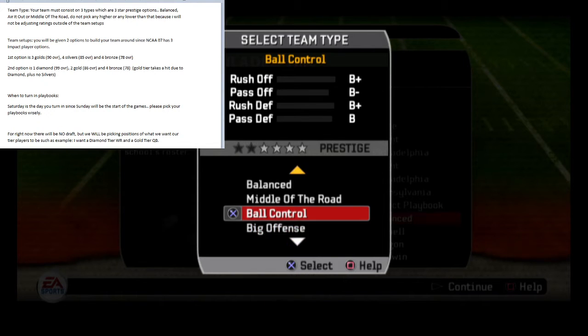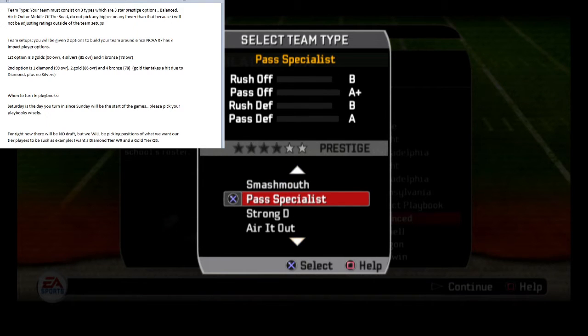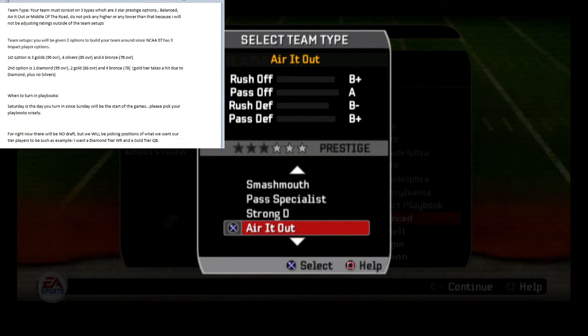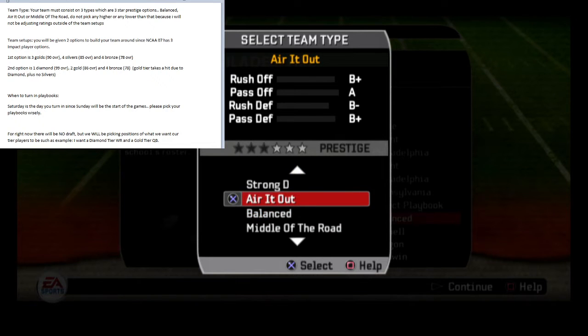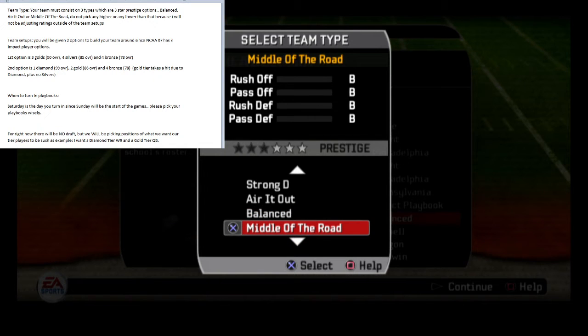Anywhere below 3-star or above 3-star is not allowed, because as you can see, if I have it at, say, pass specialist or strong D, you'll see the ratings go up. I want it to be at least somewhat fair as much as possible. So having it fair would have to consist of these 3 prestige right here, where you have either a 1A, which is right here with air it out, or balance with pass off, balance with everything being B plus, or middle of the road with everything being a B.